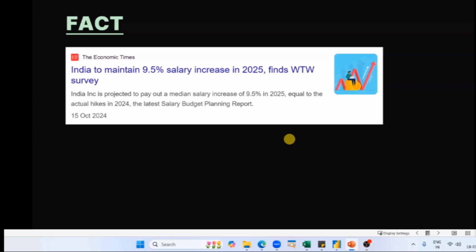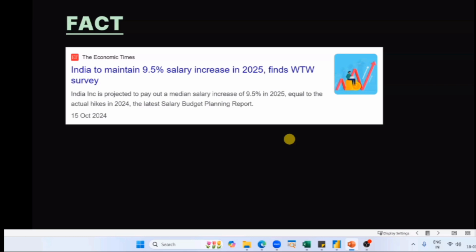This is something that you need to take care of every single year. Your expenses go up by 9 to 11%, and even if you get an average salary appraisal, which is 9.5%, you are technically having nothing in your hand left because your expenses increase by that exact same percentage as well.